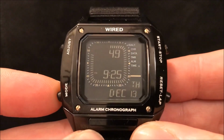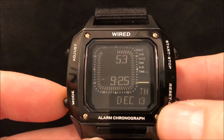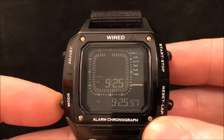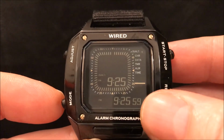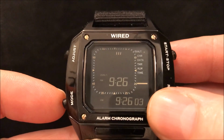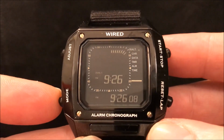So what we've got here is the main display, showing a little indicator that it's the time mode, and the next mode is a dual time mode. I've just got it set for the same time here, because I normally set it to GMT and whatever my daylight saving time is. They're both the same at the moment.